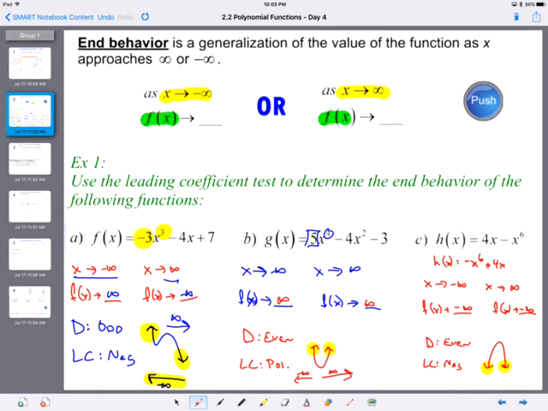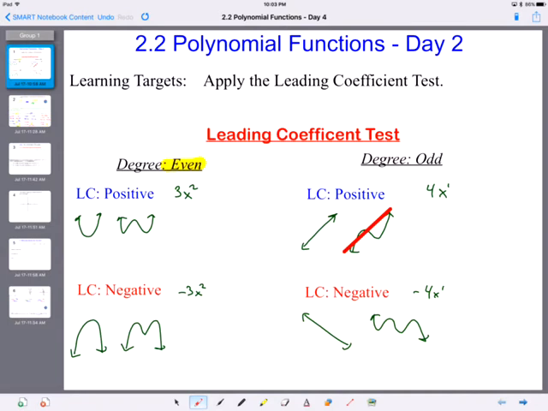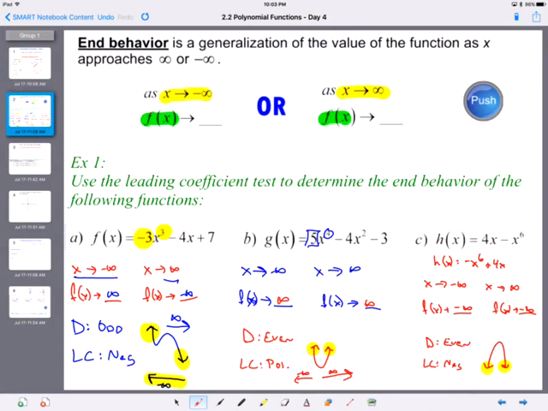Okay, so these two things go hand in hand in terms of the leading coefficient test, understanding the degree and the leading coefficient, which then leads into the idea of end behavior. How does the graph end? As x goes to negative infinity and as x goes to infinity, where is the y value going? Is it going to infinity or is it going to negative infinity? You can answer all those questions based on just looking at the polynomial function. You don't need a graphing calculator to identify any of this stuff. Okay, so that's the first part of the notes.